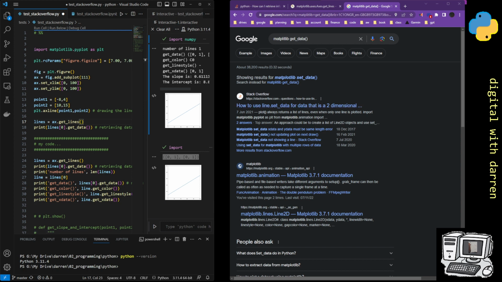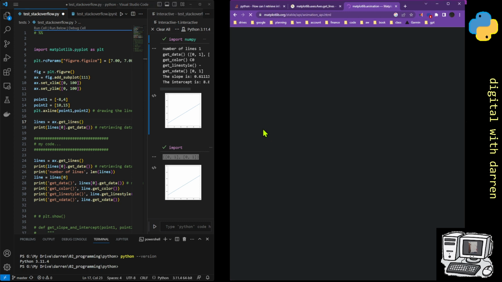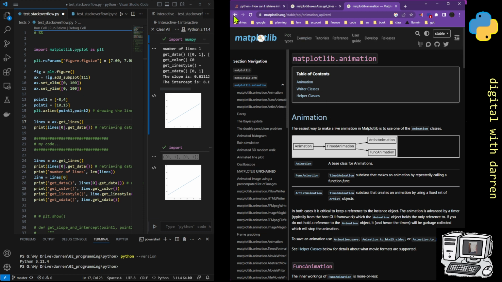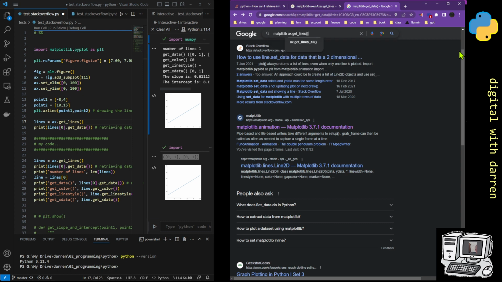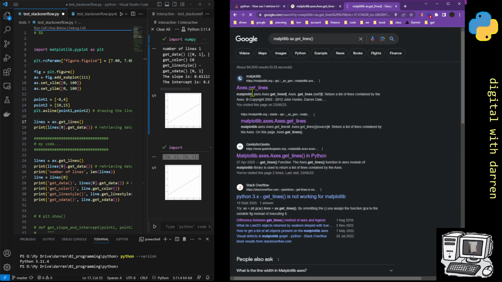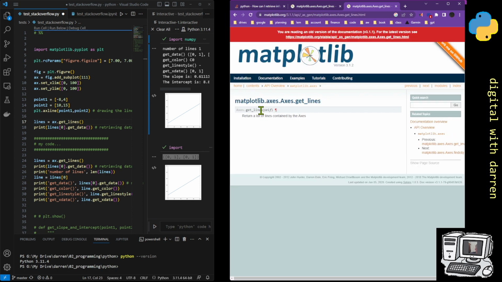There's a whole bunch on how to use these set lines and get lines, Matplotlib, some documentation. Oh, not that one. Let's get that one completely correct. So let's copy a little bit more into there, like ax.getLines. Yeah, we'll do ax.getLines, not get data, and then possibly lines.getData. But let's have a look. Here's the ax.getLines, and again, there's not much in there.